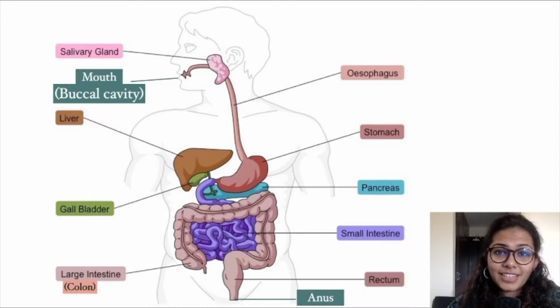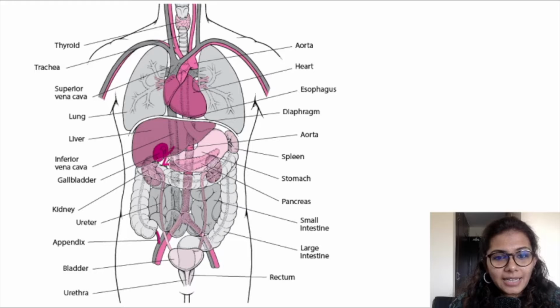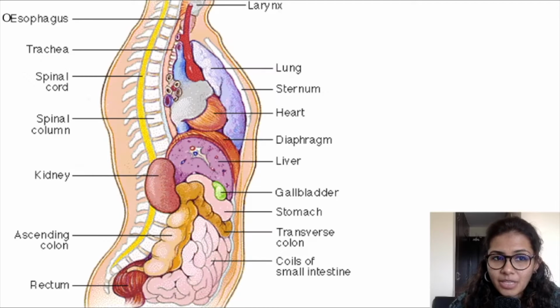As a kid, I used to wonder, oh my God, how many organ systems we have, right? We have the respiratory system, we have the circulatory system, we have now the alimentary canal, and we also have our excretory system. How does this all fit inside our bodies, right? So to answer that question, this image explains the position of all our organs. And better than this image explains even nicely, because you get a side view and you get to see what sits where, right?